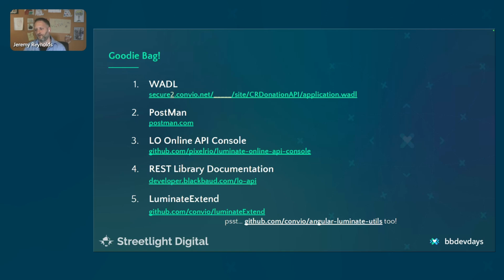Postman is a great little tool for checking what you get when you send things. WADL is a machine-built list of all the different commands and a little more explanation of what they are. There's this cool little GitHub I found that lets you test and see what things are available when you ask things from the system. And of course, the documentation.